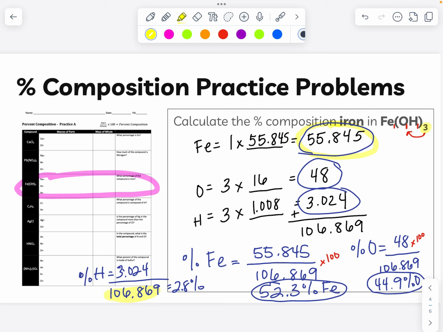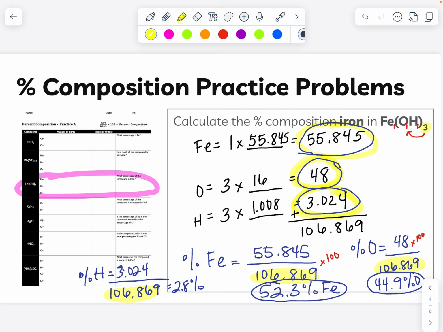Okay, so let's go over just a couple of things with this example. Notice for each one of these, I'm always using my total on the bottom of the formula. My percent composition is always divided by the total. And then I'm always using this final number for my element. I'm not taking 16 when I look at percent oxygen. I'm not saying 16 divided by the total because I have 3 oxygens, so I can't forget about that. So I'm always going to take these final answers right here.